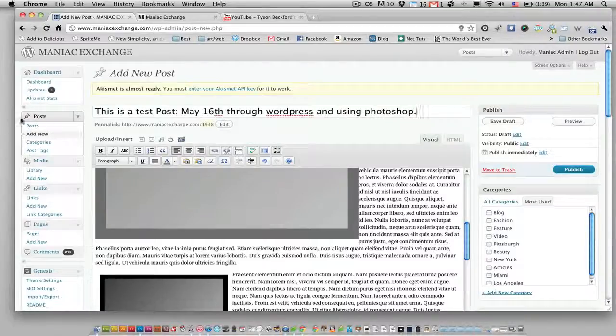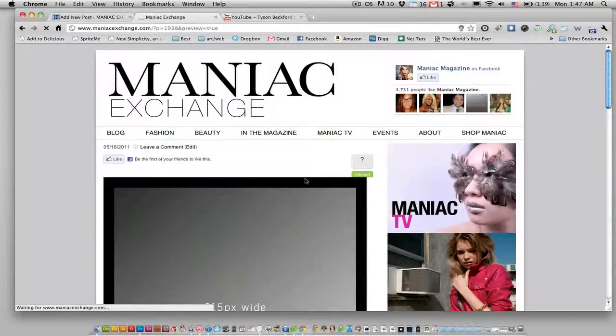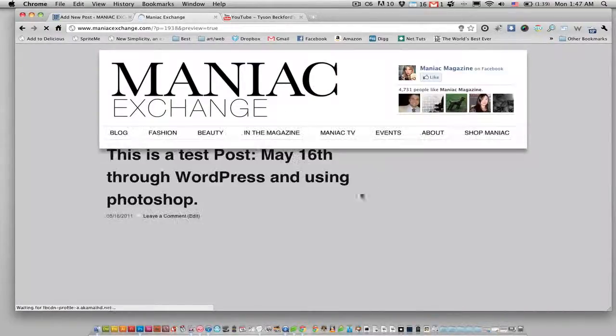You can kind of see what I'm doing. This is maybe 10 or more words. This way you'll be able to see how exactly that'll look, because some of them that have longer titles possibly format weird when you bring them in.